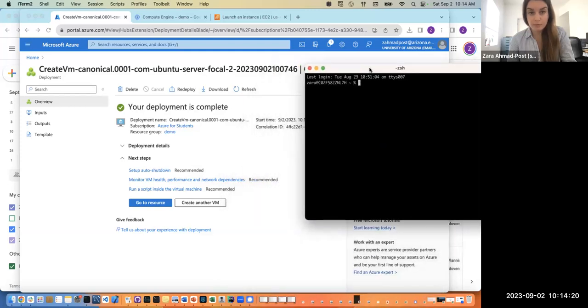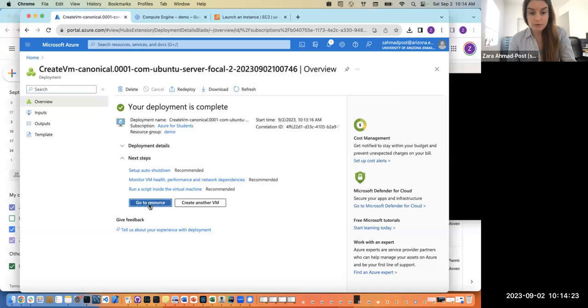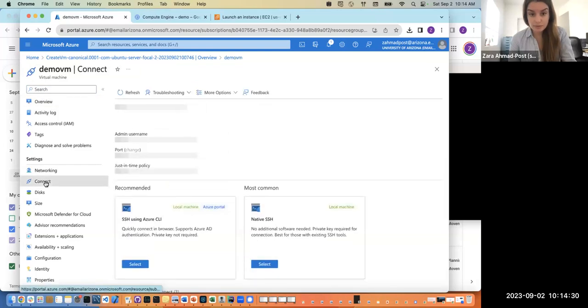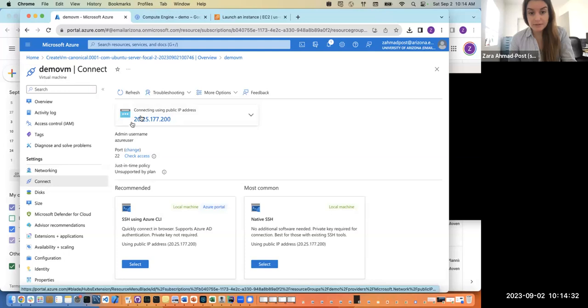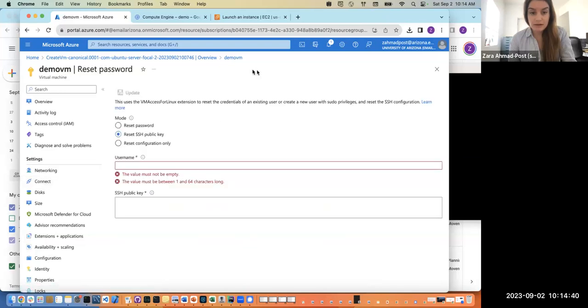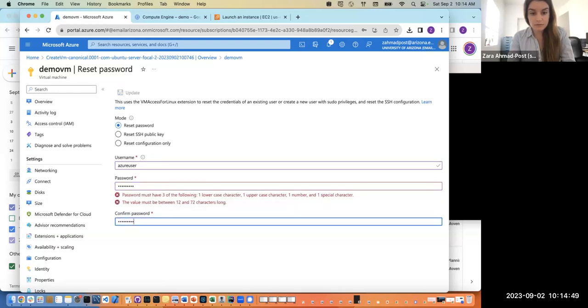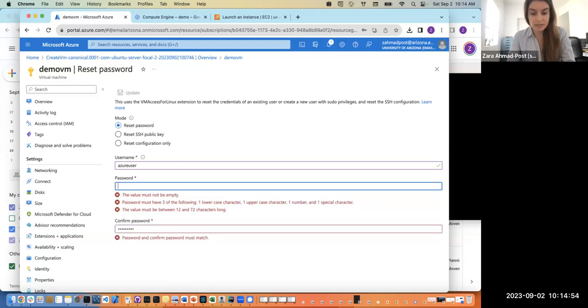So first, I'll put my terminal window over here. We're going to go to the resource. And we're going to go over to connect. Now here's our public IP, which is great. Let's go to more options and reset password or keys. I'm going to reset the password for Azure user. It can be whatever you want. Oh, no, it enforces some password requirements, which is probably a good thing.